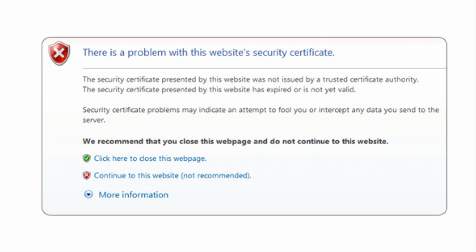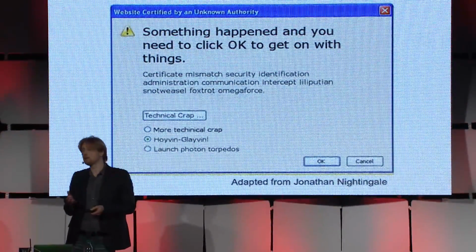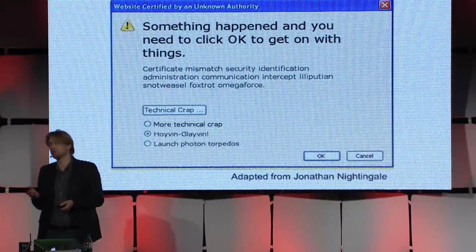And what the end user usually actually sees is probably something more like this. And that is so true. Adrian already mentioned that one of the really big problems is habituation. So users see hundreds of these warnings, and they all look the same. And the likelihood of it being an attack is so incredibly low. So there will be thousands and thousands of false positive warnings for every single true warning. And the reason behind that is also human error.